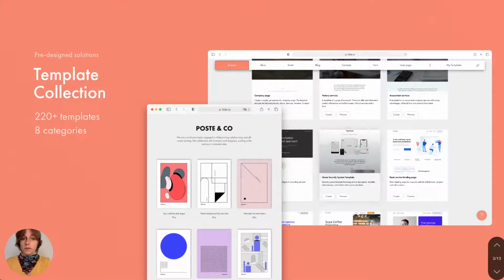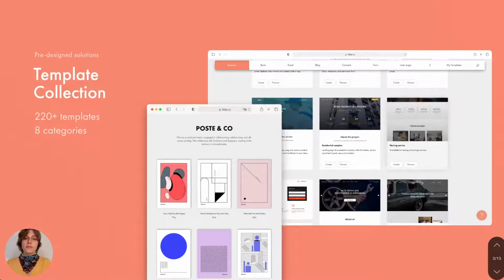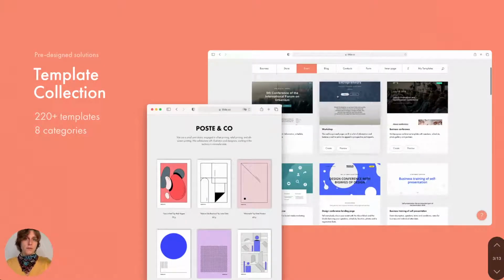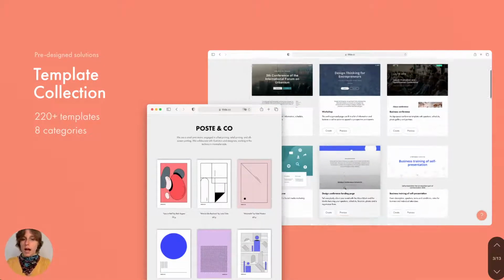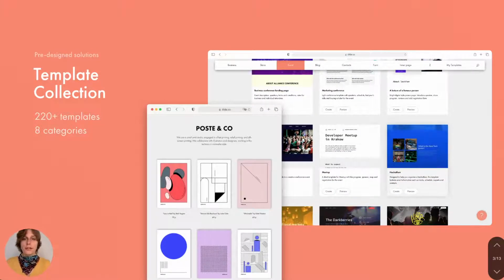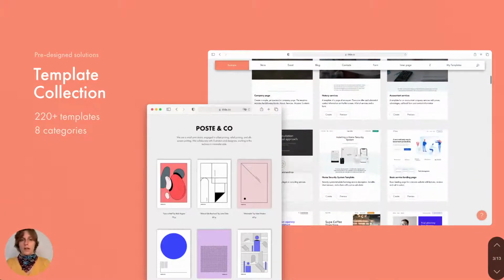And then you can decide if you want to start your project out of a template. And bear in mind, everything is very flexible in the template because every template is built out of blocks. So you can change the order of the blocks. You can change the blocks themselves. You can delete them or add new ones. And basically you can mix the templates among themselves.